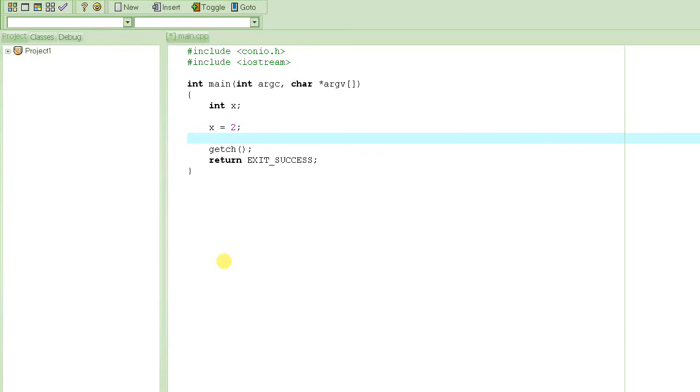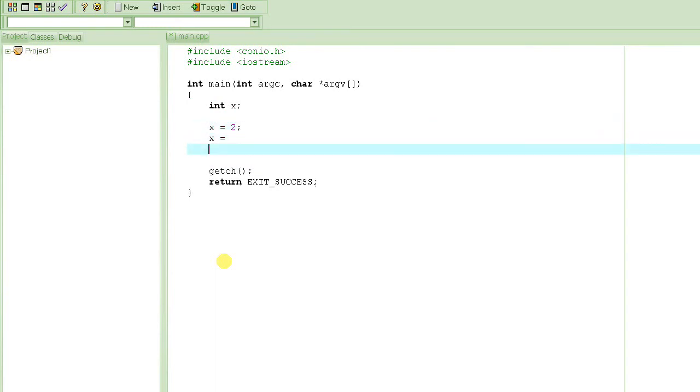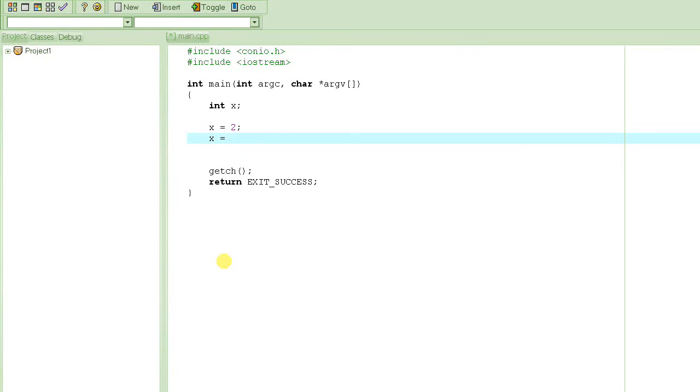Now with C programming, this is important: every time you write a statement, you have to close it with the semicolon. So int x semicolon. This says that x is a variable that will hold numbers, and then you say x equal to 2, so the value of x becomes 2. You cannot say x equal to 'a'.